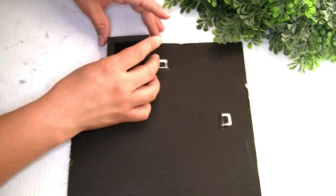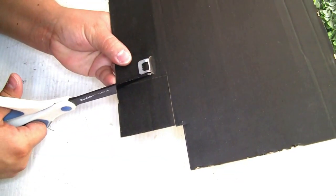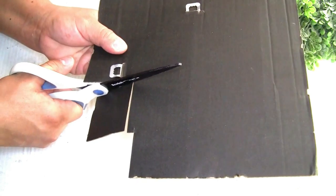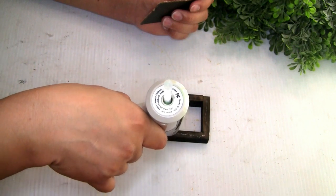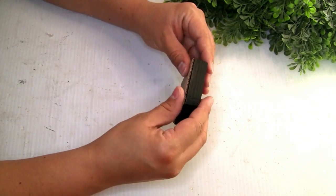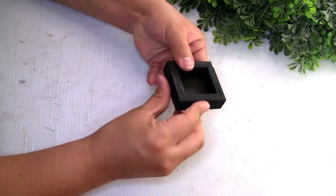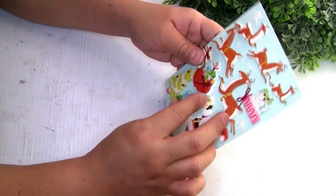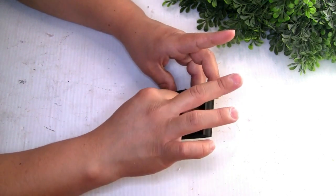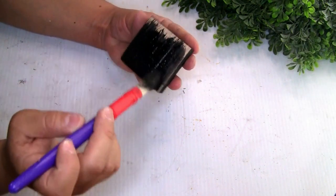I reused a piece of cardboard from the back of a picture frame I got from Dollar Tree — it was already in black, which was perfect. I put the small frame on top, traced it, cut it to the size I needed, and glued it on the back. Once glued, you guys can put anything inside — red berries, white berries, stickers, snow stickers from Dollar Tree — so many options! For the first option I just placed a sticker inside. I also painted the back with the same paint so the cardboard wouldn't show.